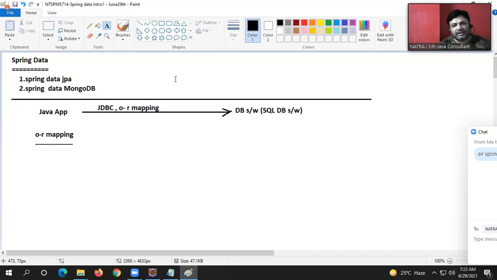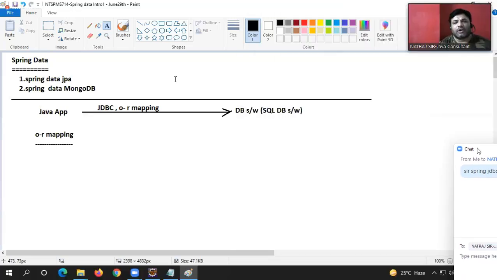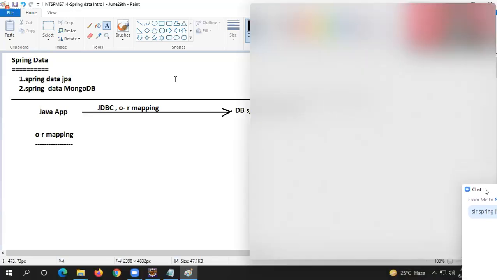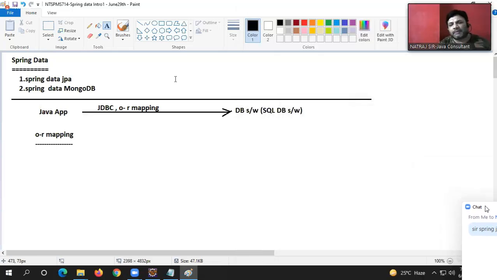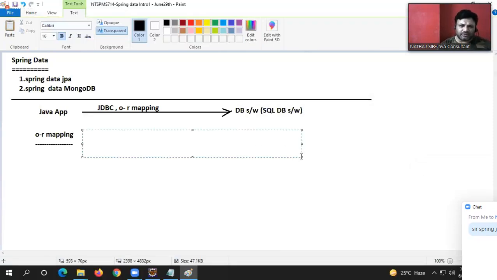What do you mean by synchronization, guys? If you do any modification in objects, that will reflect to DB table rows. If you do modifications in DB table rows, it will reflect to objects. This whole process is called OR mapping. In short, it's all about mapping classes with tables.